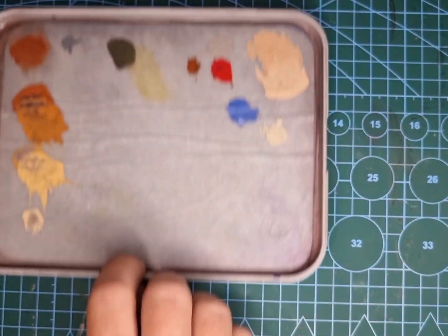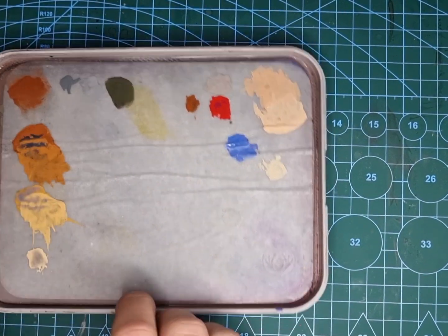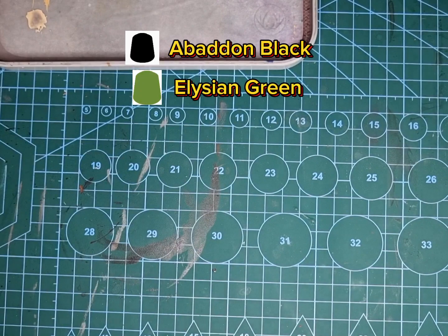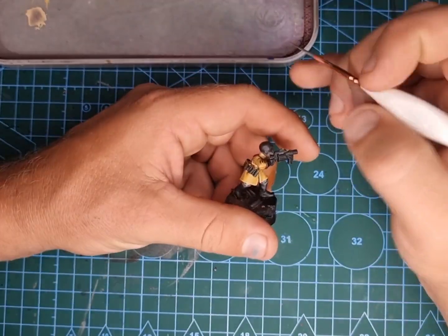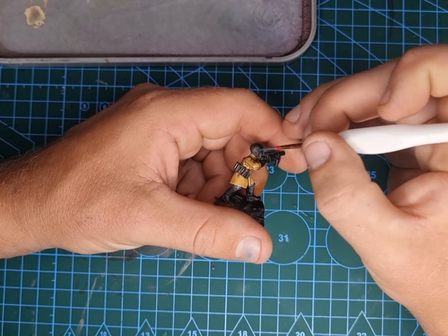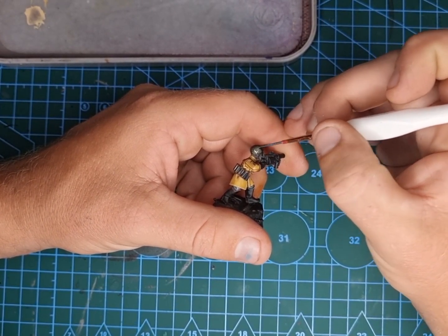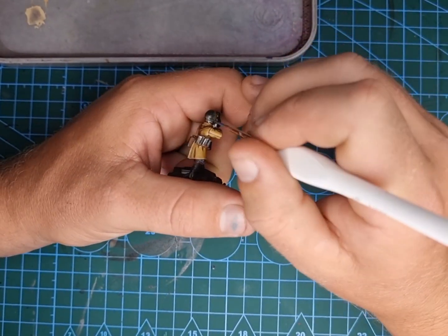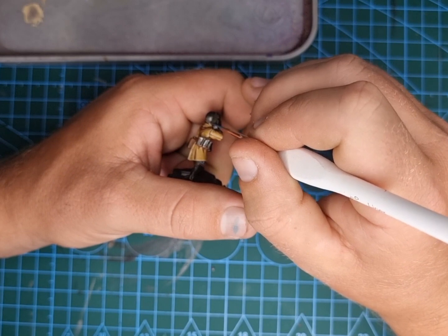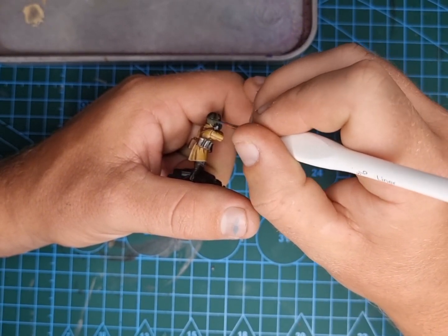So we have to actually create a bit of a colour like this now. And this is done with a mix of Abaddon Black and Elysian Green. Start off mixing it 50-50 and then just add a touch more black as you need to get it down to the right depth. It's sort of an in-betweener ratio. It's not quite 2-to-1, but it's also not 1-to-1. It's sort of in between there. We're going to use this for the helmet.